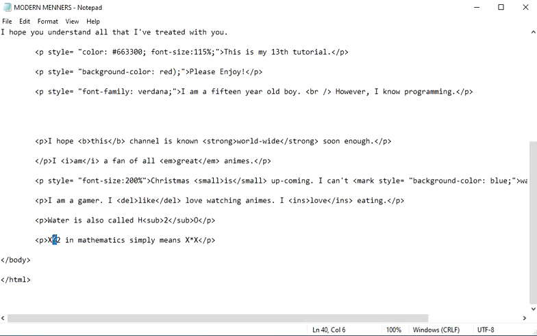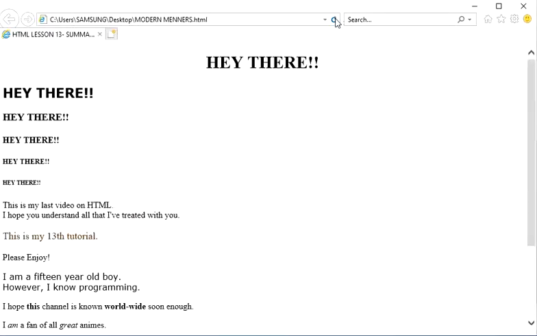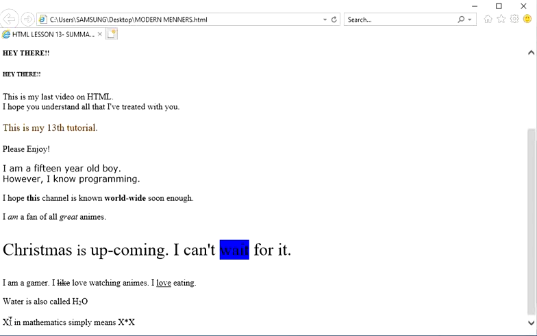Most of us know that this caret sign is used to represent a superscripted value or text. However, not everybody knows that. So when using such things in your browser, it's best to use the superscript tag. The keyword used to represent the superscript tag is sup. So sup, save, and here's what we got. So x squared over here, you can see the square right there, that's the 2.